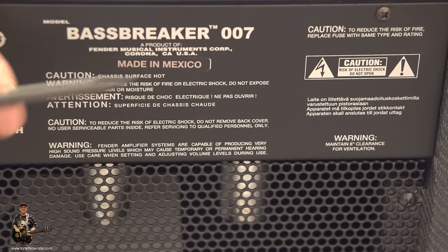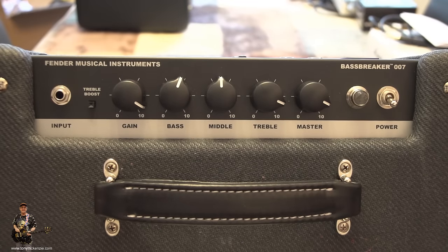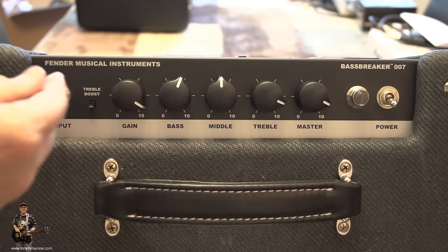That's the bit I wanted to show you. That's it for around the back. Okay, well, here we are on the control panel. We can call it that. There's not much you want. Never is on these tiny amps. But you've got your input, what you could expect.